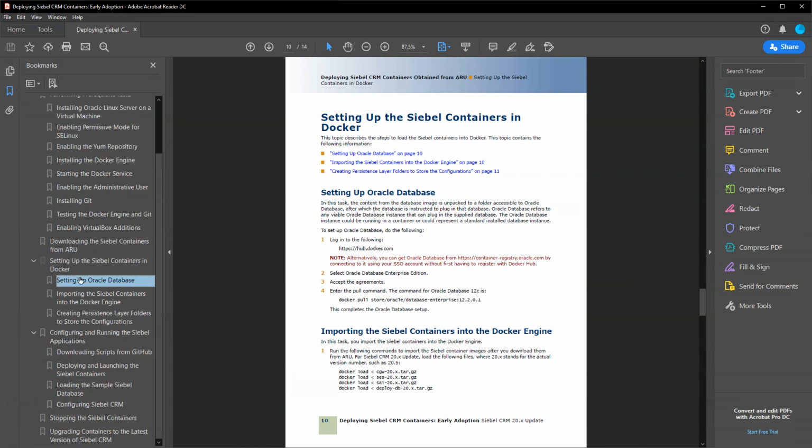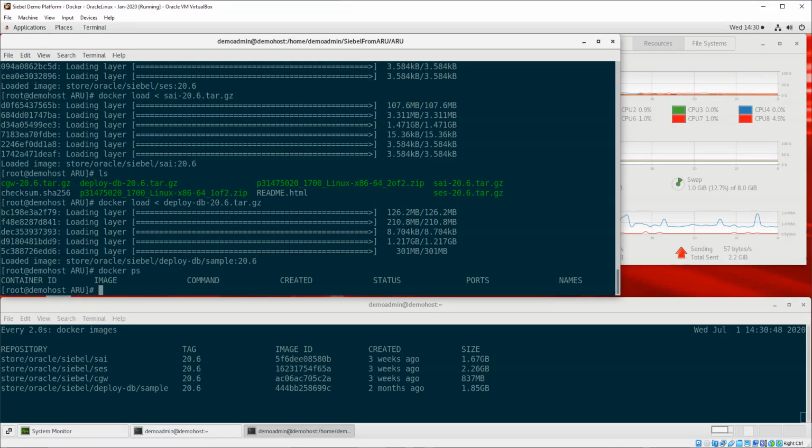Okay, so we're also going to need to get an Oracle database. The Oracle database container, we're not going to pull this from ARU. We need to get this from hub.docker.com. So you need to go there and accept the agreement, etc. I think I've got most of that done here already, but let's take a look.